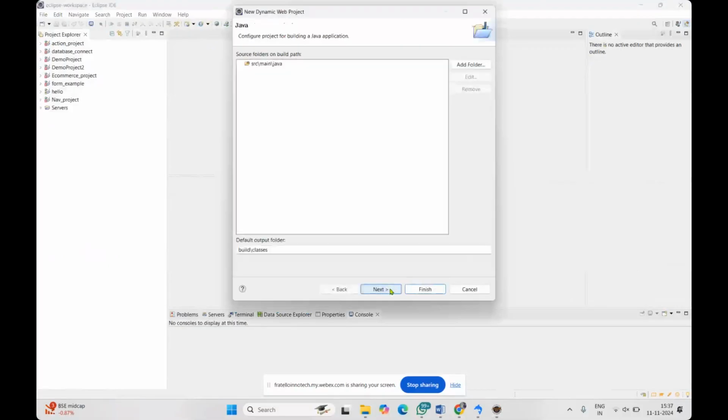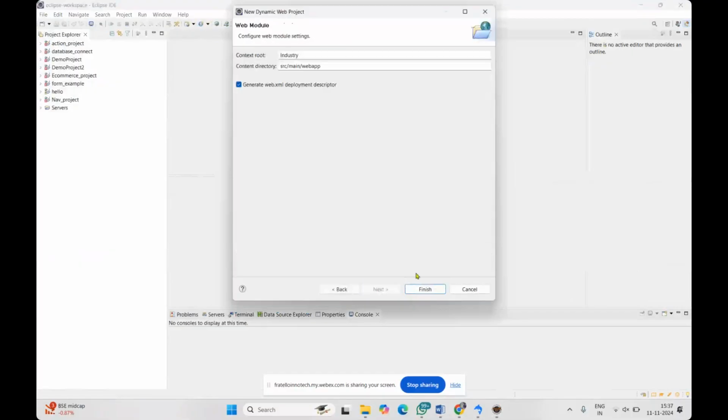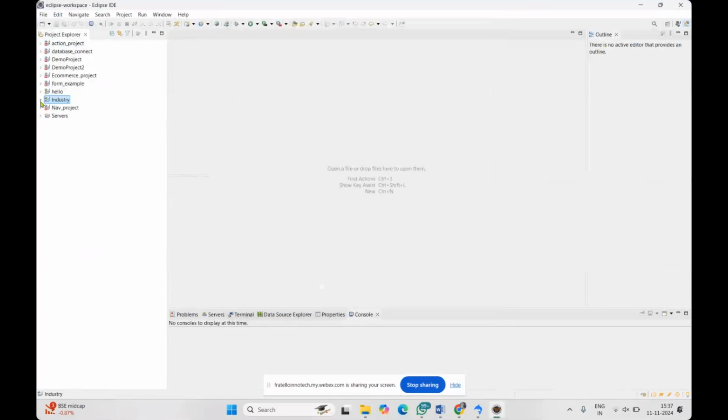Click on the Next button, select generate web.xml descriptor, and finish. Now I have the industry project: src, main, java, webapp, WEB-INF, META-INF.